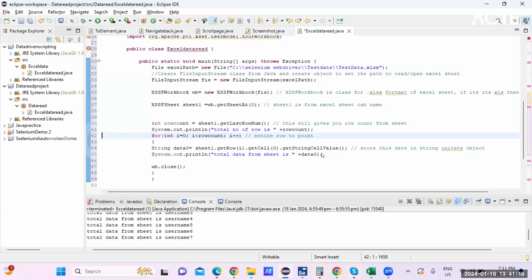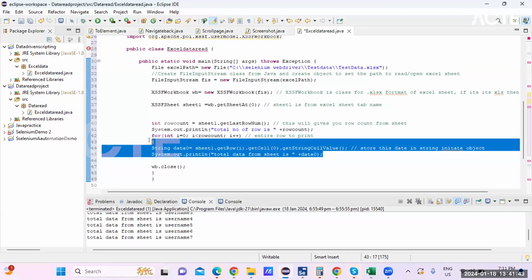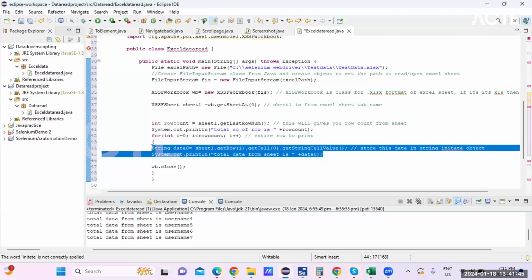Now what you have to do is we have to create the same thing for, sorry, not rows, column. Now let's see. I think for loop we have to do it. So here we will print all, not only rows.